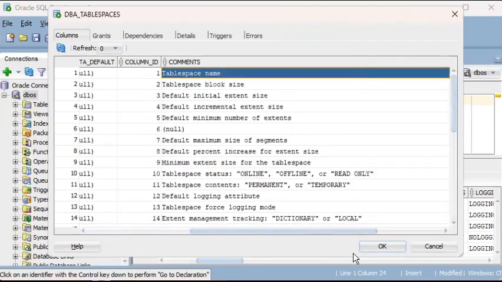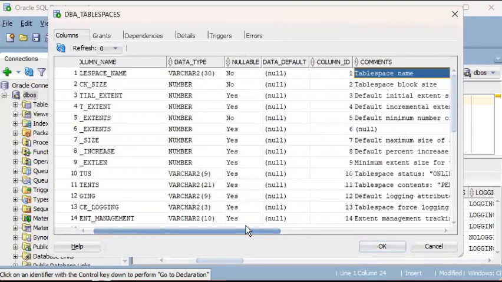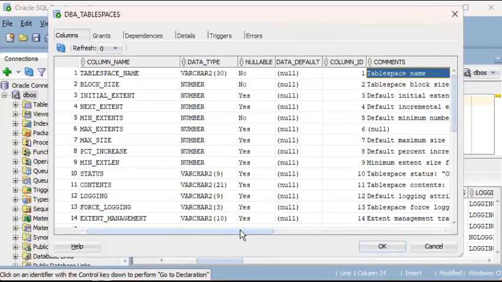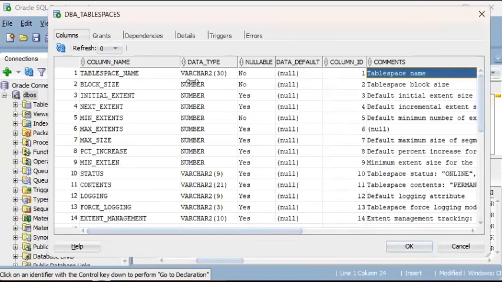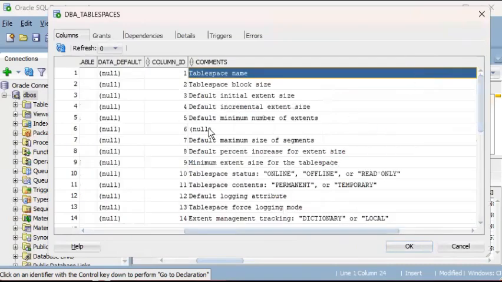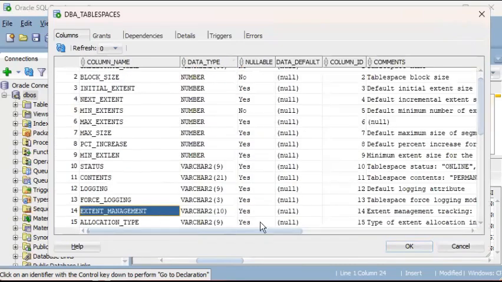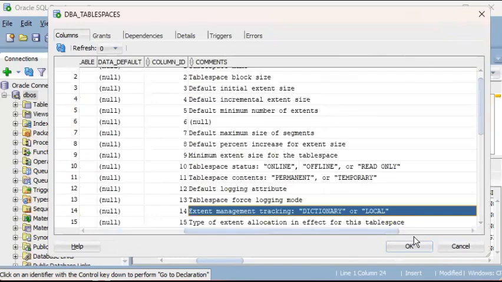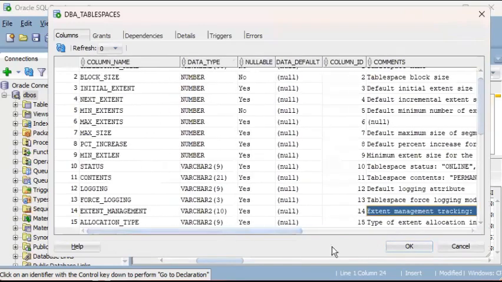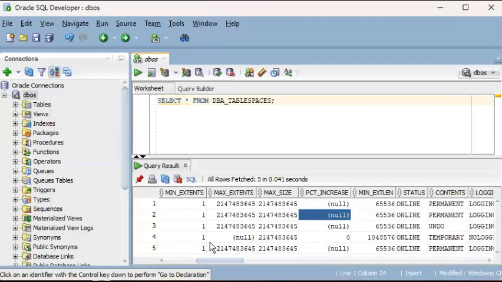It will have comments for most of the columns, especially the more important ones, like tablespace name, obviously, and then you have, let's say, extent management tracking. So it will give you the information you need pertinent to that column you're looking at in the view called DBA table spaces.